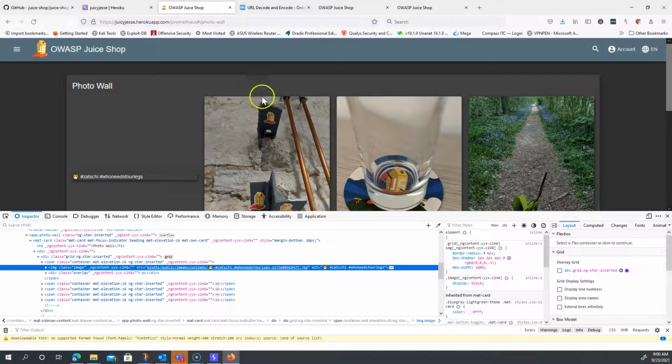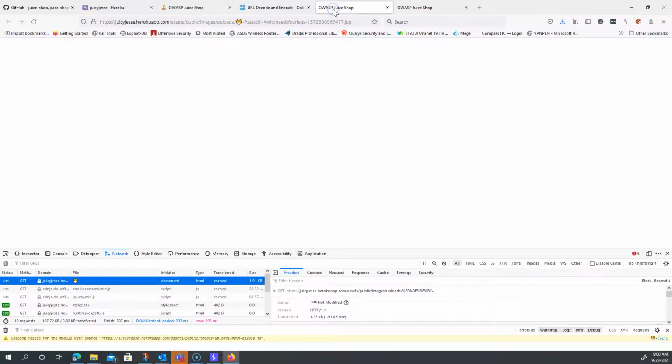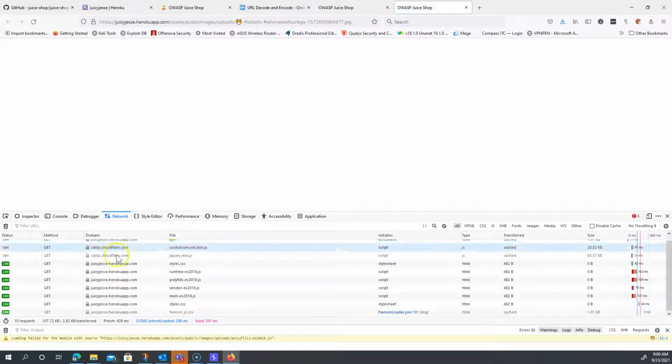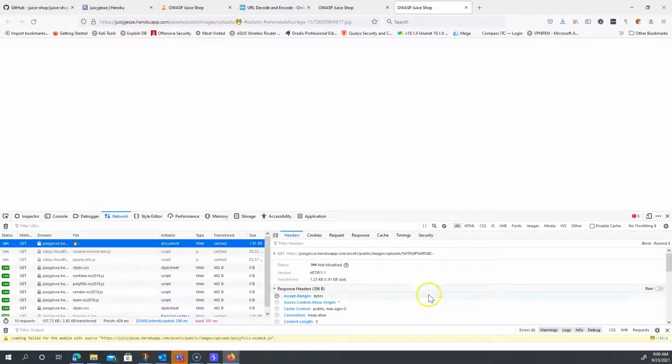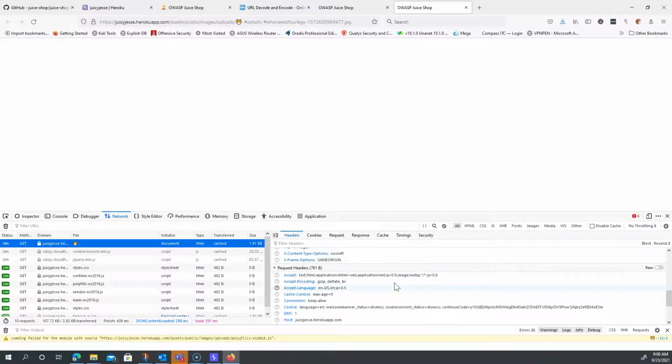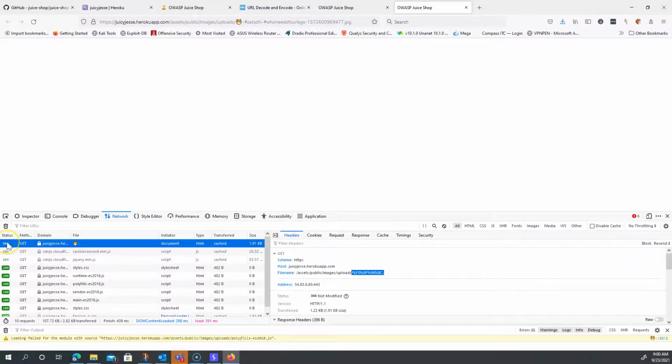Before we do that though, I also want to take a look at this particular request in DevTools. I'm going to hit F12 one more time, go over to the Network tab, and reload this page. We see that the file is failing. We're going to decode this GET request here, because that's the actual GET request being sent. Let me grab all this. And we see a 304 status, and it says it failed to load that image.